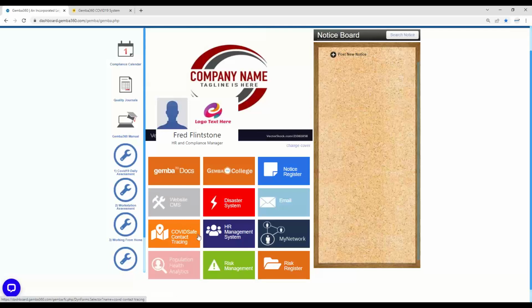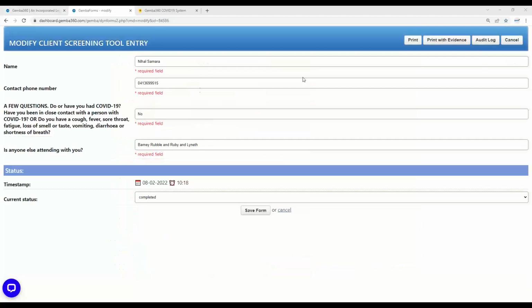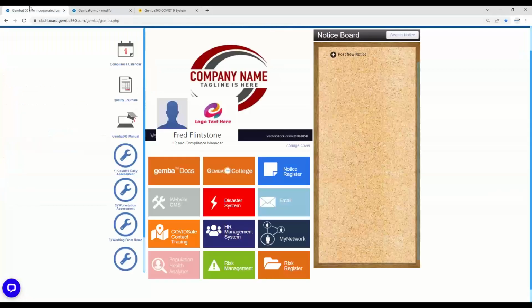Also, for those agencies that are using QR codes to screen people in as well, well then you've also got your contact tracing button as well, and that's really there to support staff. And if I go into this as well, I can actually bring up specific forms. And if I look at these, well, then I can actually bring these up and go back and see, well, when did they visit this site? Did they have any symptoms or the likes as well?